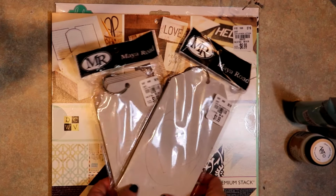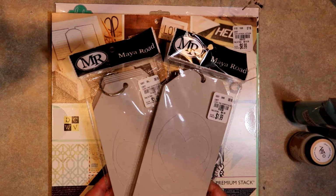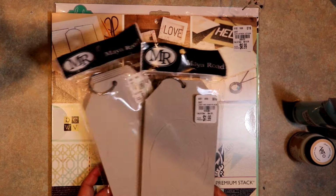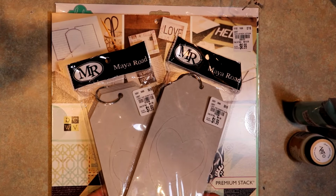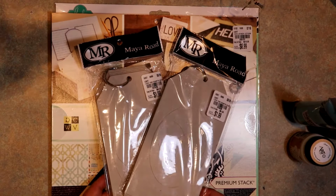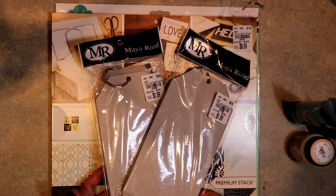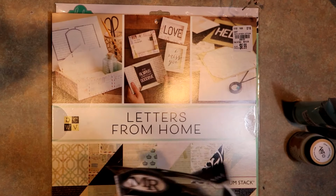I picked up two packages of these Maya Rhodes tags. I think they're for like a little tag book, but I'm going to use each tag individually. I like to decorate them and give them to people kind of as a replacement for a card. So we'll go ahead and use one of those today.